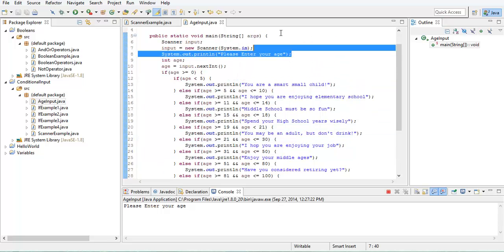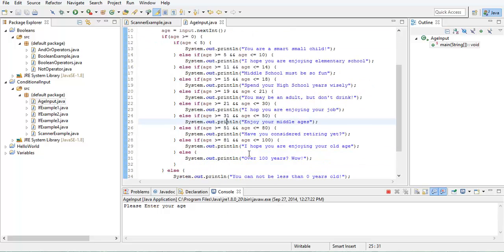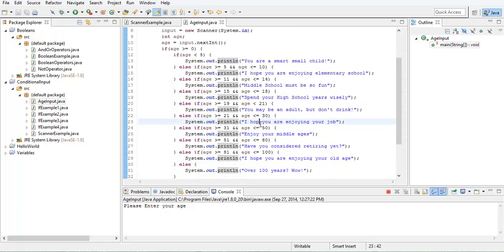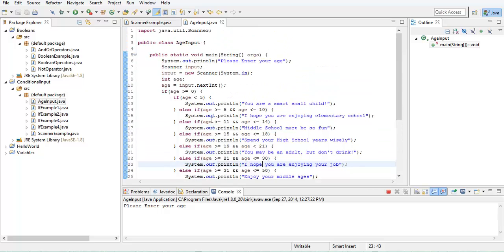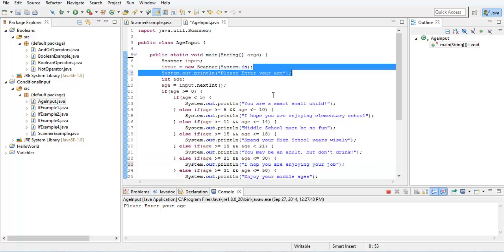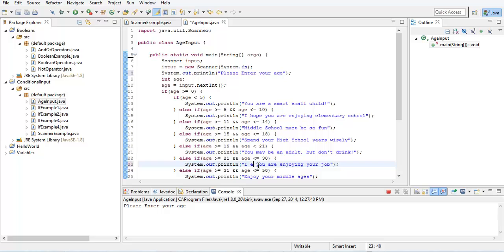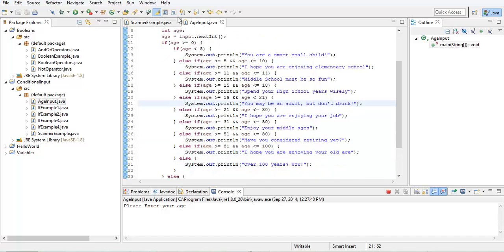Make this happen first. That's because when you do it, never mind, it didn't change anything. It's just the Eclipse console is not exactly the Java console, but in the Java console it'd work fine. It'd take it to the next line. Anyway, so I hope you're enjoying your job. Which one have we put? Yeah, we haven't put in Middle Ages with 40. Enjoy Middle Ages. Let's put in 72.